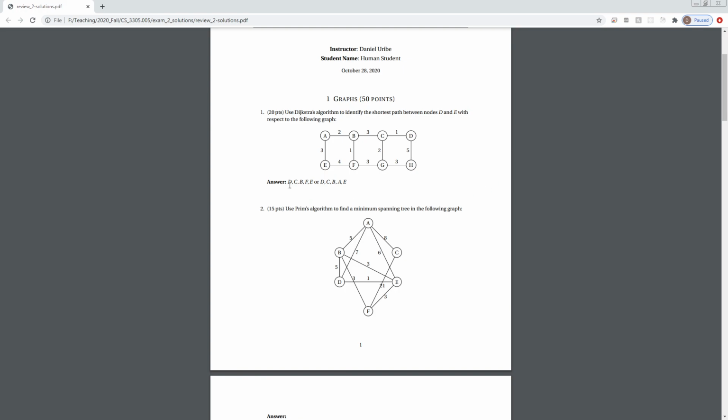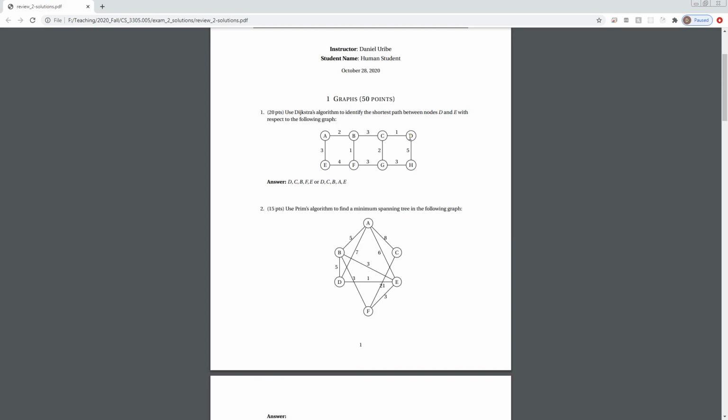And so you can see from the solution that you can go from here to here to here to here to here, or from here to here to here to here to here. And they both have the same total weight, so either way. But yeah, it is at least guaranteed to converge to a solution with Dijkstra.